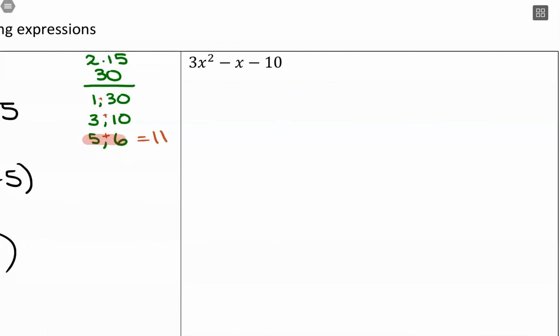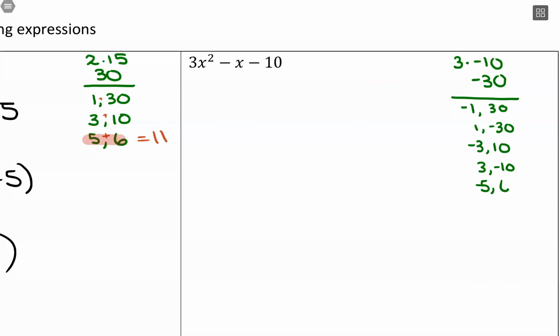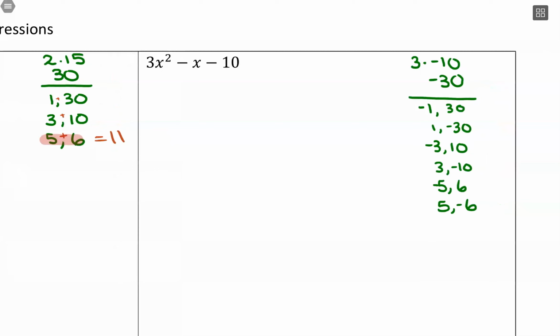Okay, last example here. So 3x squared minus x minus 10. So I notice I have a number out front, so I'm going to use the AC method. So I'm going to take 3 times, and then that'll be a negative 10. So I'm looking at negative 30. So I could have negative 1 positive 30, 1 negative 30. You could do all of these, negative 3, 10, 3 negative 10. Again, you'll probably start getting an instinct for the numbers that'll work with these, but just to show you the exhaustive form, that would be all of them, and then I would just start adding them up.